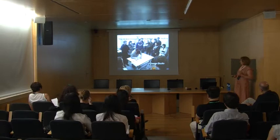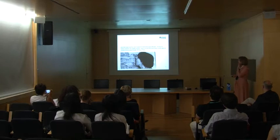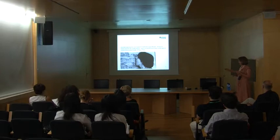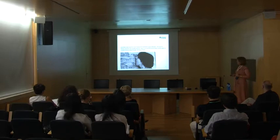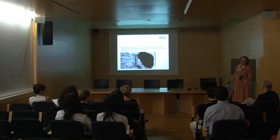Now, architecture does have its own research methodologies, and the EAA made a manifesto about what architectural research is. But we need to make them really, really explicit. Anybody know which building she's licking? Yes? She's licking the Barcelona Pavilion. Why did I put that there? I suppose because I think the best research tool any of us has is our own body. The feelings and instincts that we have, you shouldn't ever forget that.